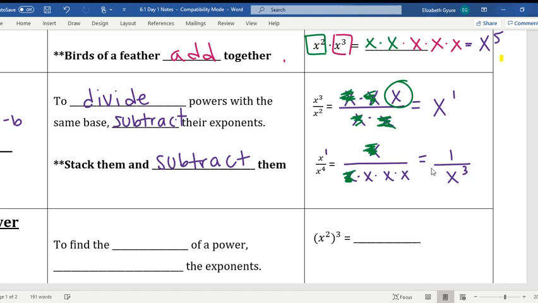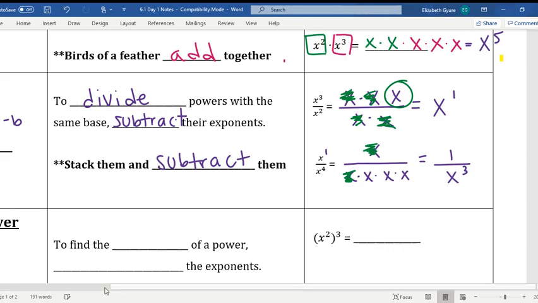Yeah. Now, if you notice, I want to take a look at the difference between these two things. This first one, and if you're confused, that's okay. This takes a little practice sometimes. If you look at this first one, didn't you have a bigger number on top and a smaller number on the bottom? Yeah. Okay, bigger number on top, smaller number on the bottom. So we did 3 minus 2. Well, in the second one, didn't you have a smaller number on the top and a bigger number on the bottom? So we did 4 minus 1, but then didn't all our x's end up on the bottom of our fraction? That's because that's where we had more x's at.